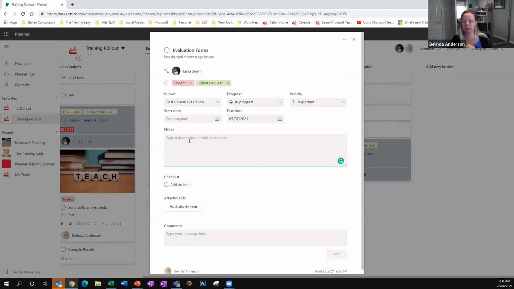So if there's a particular feature such as recurring tasks that you need, go onto that website. You can do a search for the feature that you might want, and you'll actually find that this is already a requested feature. So if you search for recurring tasks in the Planner user voice, you can go and vote for it. You can even go and put a little comment in about why you might want that particular feature. I think last time I checked, it was over 10,000 votes for that particular feature. So I'm hoping that they're going to add that in soon.